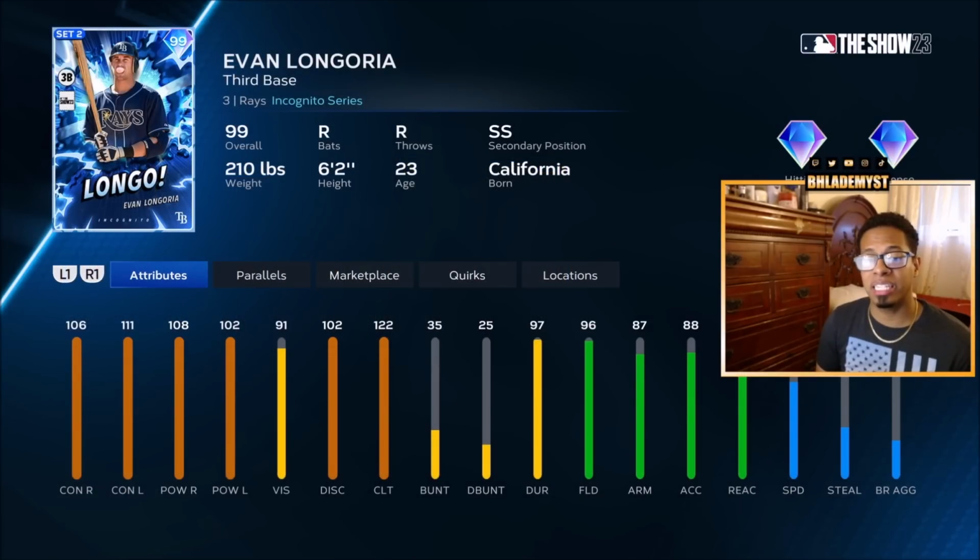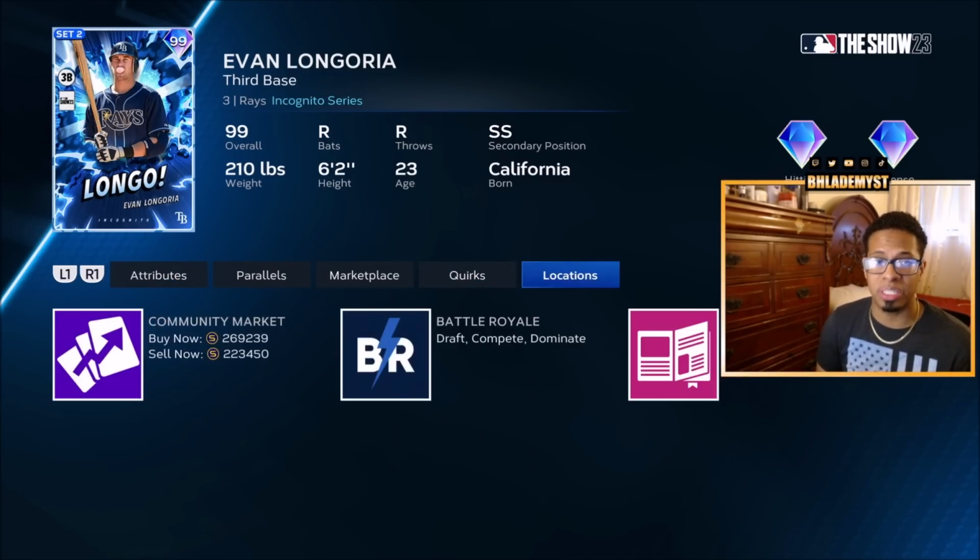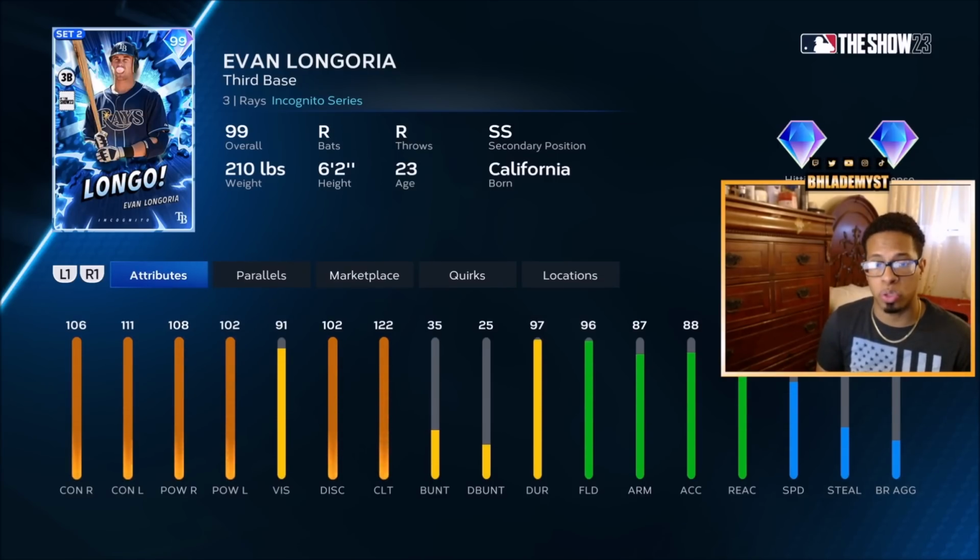Last but not least is Evan Longoria. There have been a ton of third basemen that are viable to use. And Evan Longoria, I wouldn't waste my time going ahead and picking him up because he has the same problem as Josh Donaldson. He just doesn't have any quirks whatsoever. But then the attributes in terms of hitting as well as his defense, they're all great.